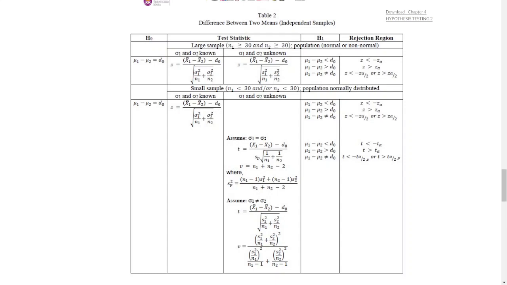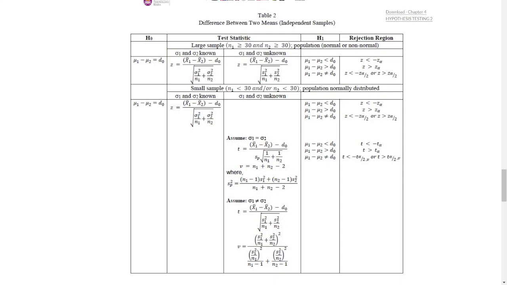Okay, you can estimate using the t statistic. Under the t statistic, to test the difference between two means for independent samples, ada dua keadaan kat sini yang you all perlu perhati-hati. Keadaan yang pertama is that whenever you assume that sigma 1 and sigma 2 are equal, we call this equal variances. And the second part is when you have assumed that the variances are unequal. Okay, variance adalah unequal. So ada dua keadaan kat situ. Satu untuk equal variance and the other one untuk unequal variance.